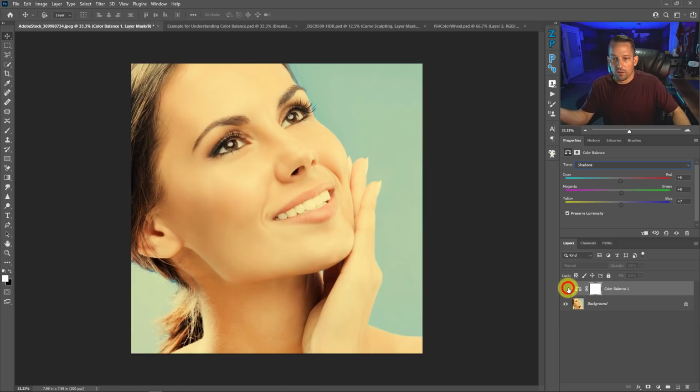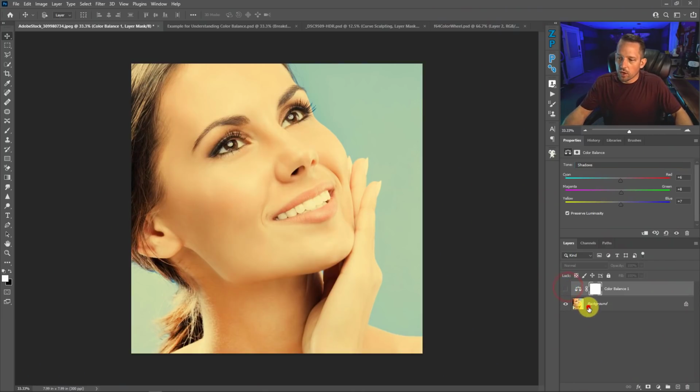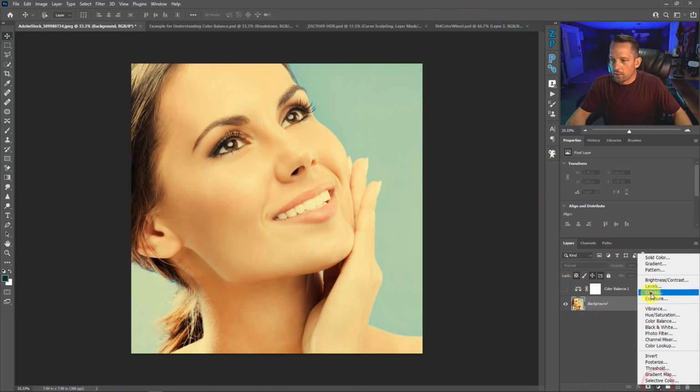So when we look at our color balance here, we effectively have fixed the white balance of this image by using the color balance tool and the color balance tool alone. Now I know what you're thinking, because you're probably like, well, Blake, we can do something very similar with something like the curves adjustment layer, can't we? Well, let's try it. In the curves adjustment layer, we're going to go ahead and put on a curve.